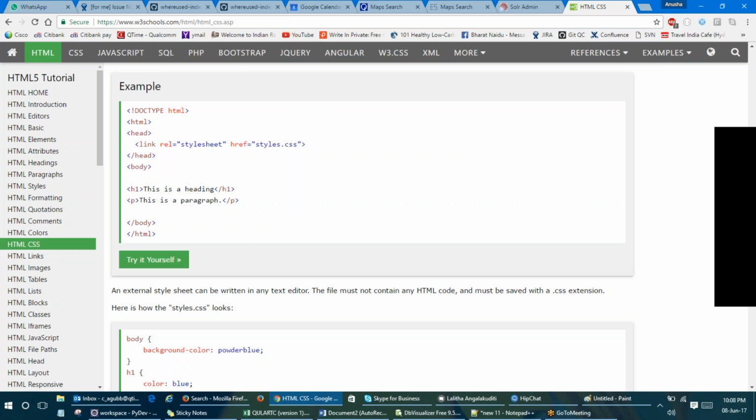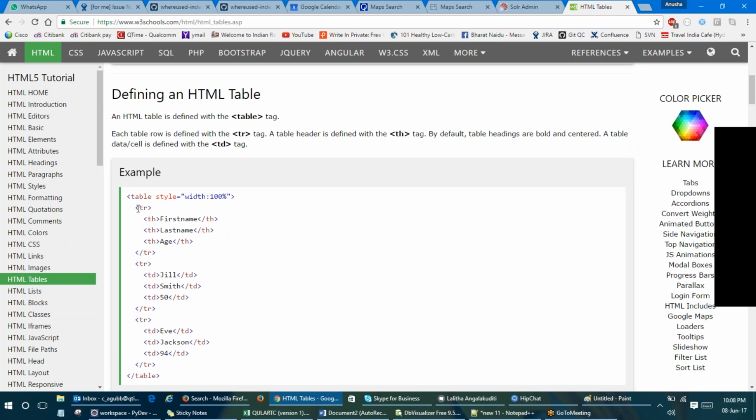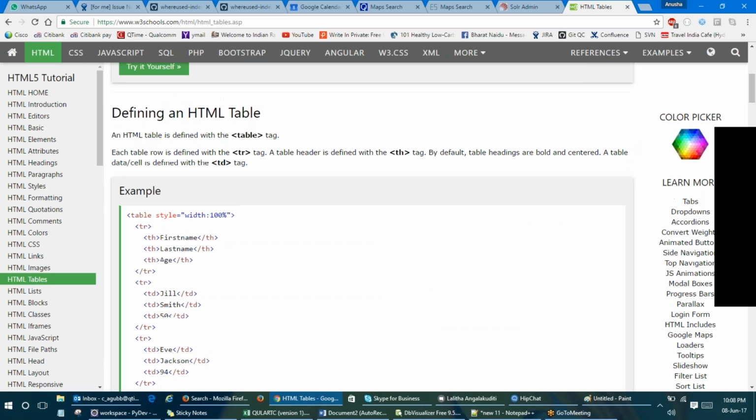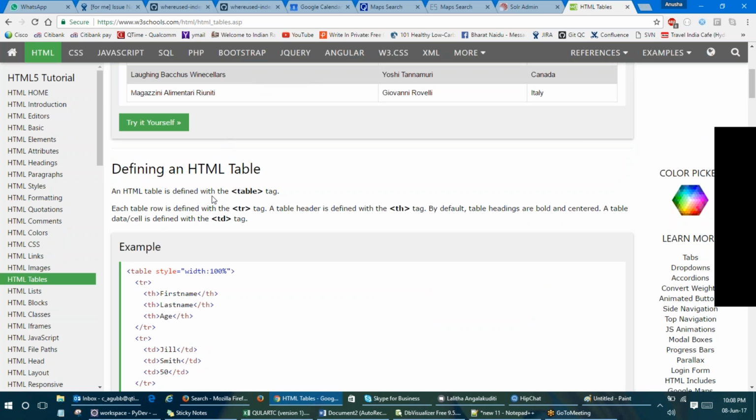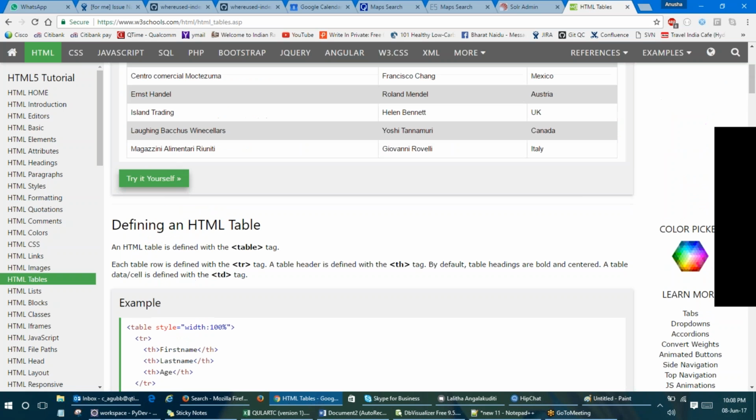Okay, so similarly we can deal with images that we have seen already, img tag, and regarding tables. So we write a table. Inside a table we have rows and columns. So tr means table row, th means table header, td means table division, each division inside each row.